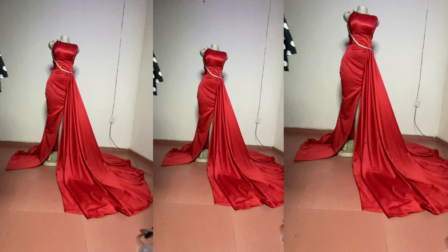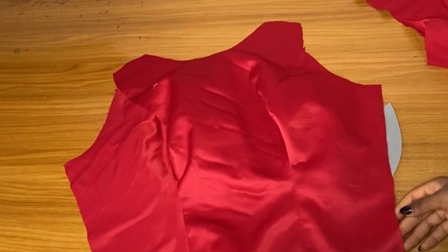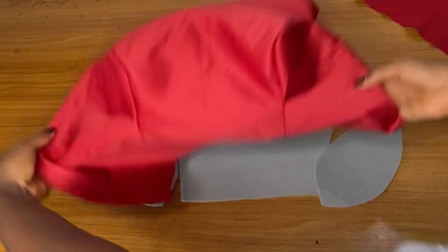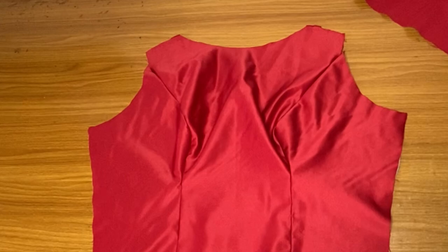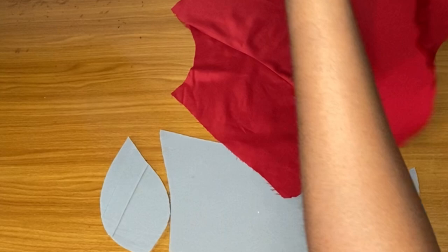First of all, I'll do my padding. I'm doing a separate padding for this dress — I don't want to add the pad to the fabric itself because it will fold. I joined the front part separately: this is the main fabric and the lining. I used duchess fabric as the lining as well. I did not add any pad to the main fabric; I cut out my pad separately. This is the back part.